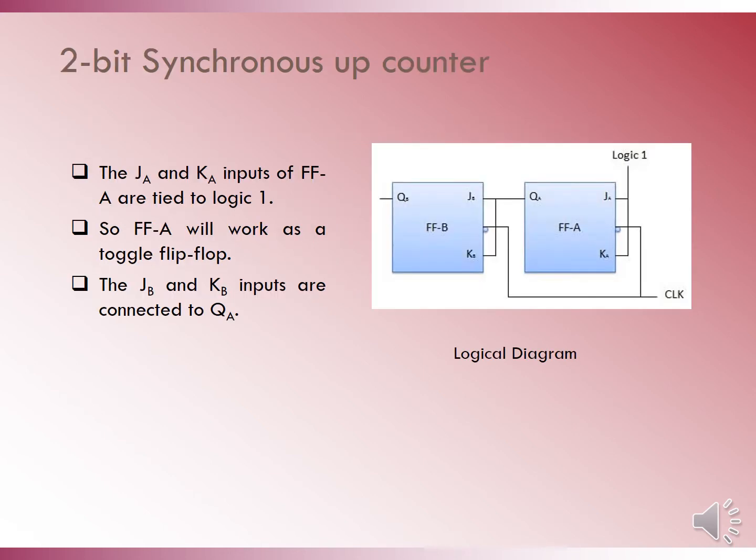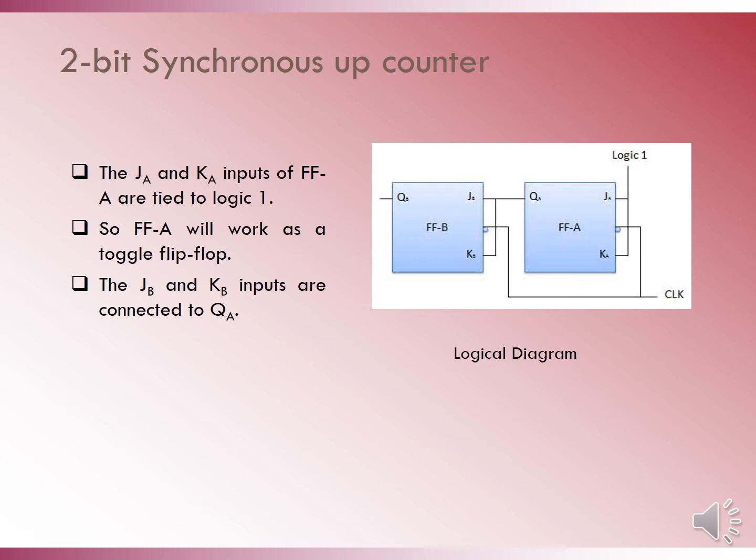QA and QB output of both the flip-flops is 0. After the first negative edge, QA will toggle and it will become 1. So the change of QA is from 0 to 1. But at the instant of application of the clock pulse, QA was 0. So since JB and KB were 0, flip-flop B will not toggle when the first clock pulse has arrived.